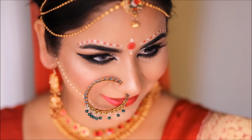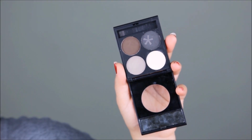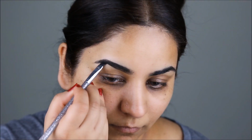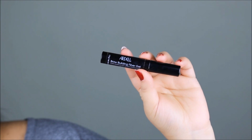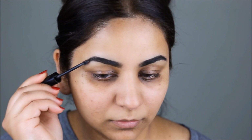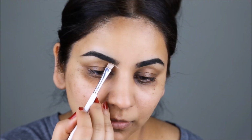I always like to start with my eyebrows. Using the darkest color from this Ardell Brow Defining Kit, I'm going to fill in the sparse areas by using my angled brow brush. Next, using the Ardell Brow Building Fiber Gel, I'm going to set my brows in shape. I'm just going to comb it upwards and sideways once, just so they stay put and they don't move around. Taking some concealer with my flat concealer brush, I'm just going to clean up the borders.